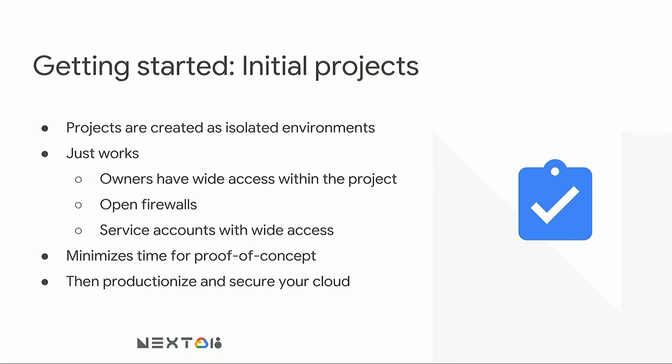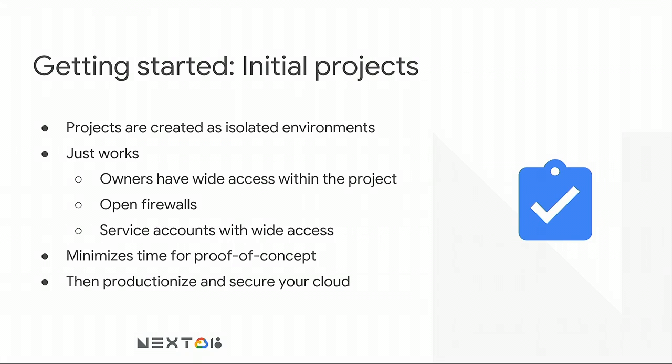You come to Google Cloud, you create a project, and you automatically become the owner of the project. You have full access within the project. You don't have to worry too much about who can access a resource, because your project is created as an isolated environment, so no one else can access your resources within the project. All this is trying to minimize your time to finish your proof of concept and your prototype, so you can totally fall in love with Google Cloud.